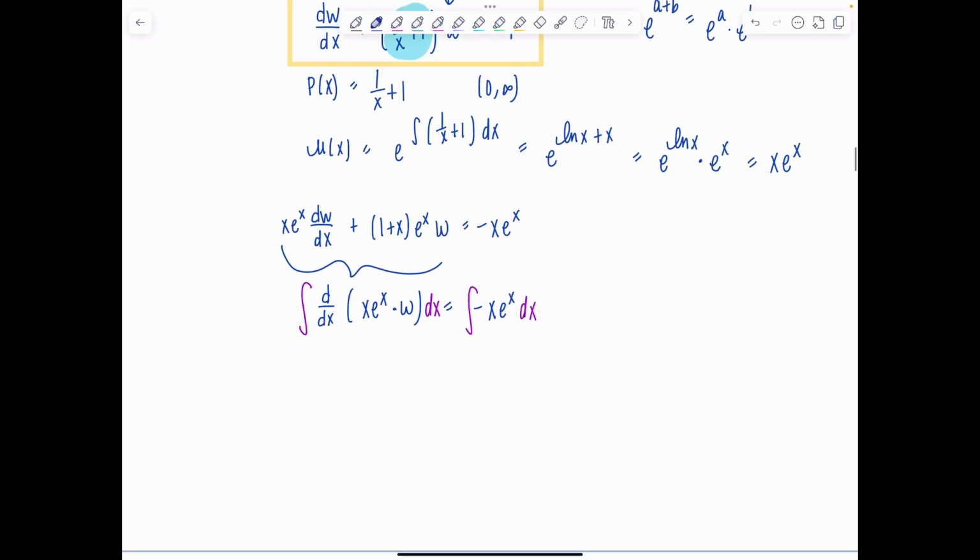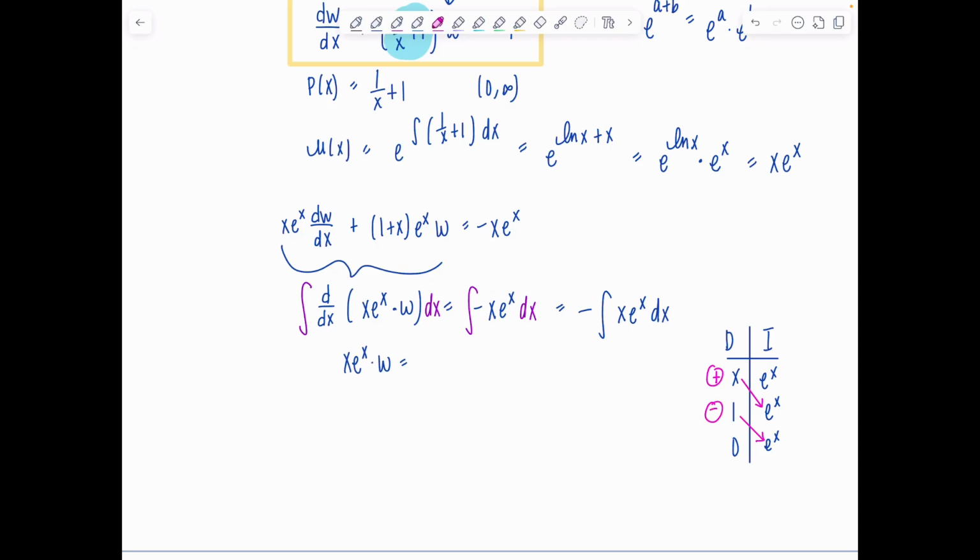So on the left, that's the easy part, you just have x e to the x times w. On the right-hand side, we need to do integration by parts. Let's just do the tabular method. It'll just be quick and easy. So x e to the x dx, I'm going to leave the negative out, okay? You can incorporate it if you want, totally up to you. I'm just going to do x, 1, 0, and then e to the x all the way down. Remember, we take diagonal products from left to right, and then the signs alternate. And I have a big negative in front here. So x e to the x minus e to the x, and then I'll put my plus c here.